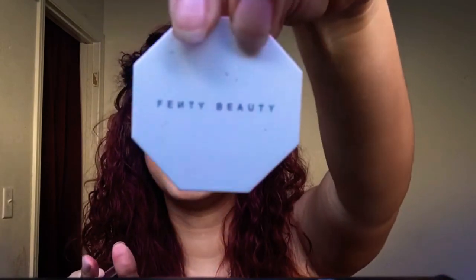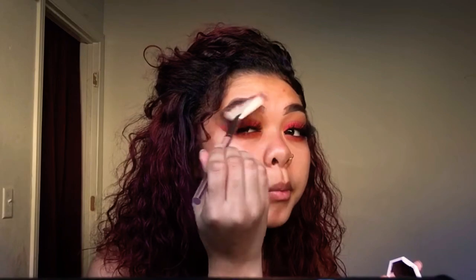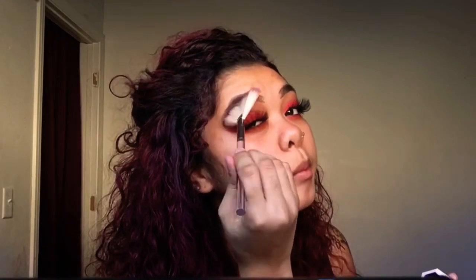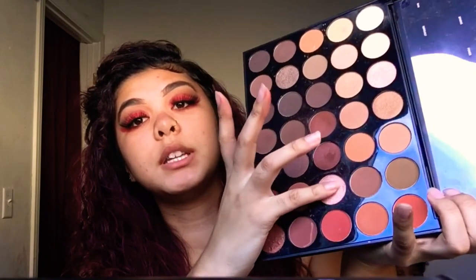And I'm forgetting one thing, and that's highlight. So what I'm going to do is I'm going to go with the Fenty Beauty. I'm going to add highlight on my nose. I'm gonna take this shimmer shade by Morphe.